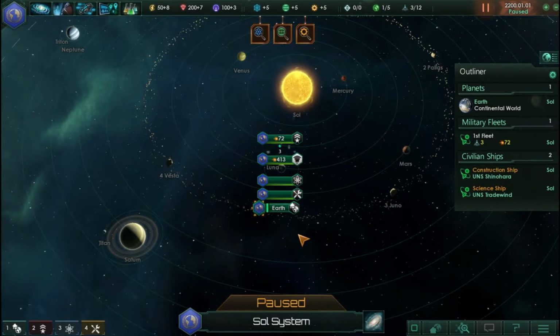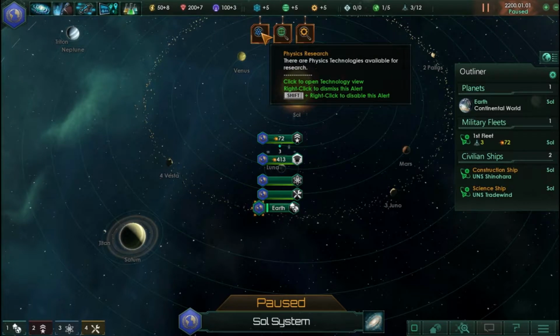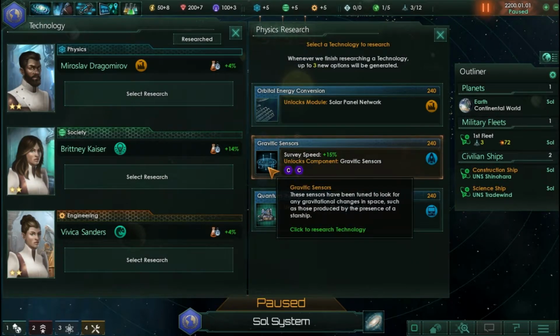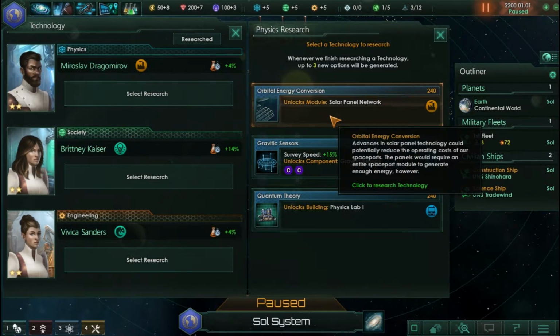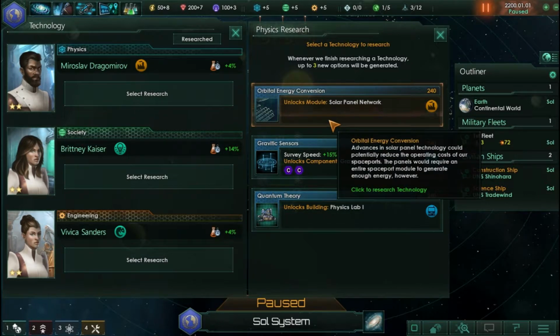The first thing you want to do is make sure you don't unpause. While the game is paused, go ahead and set your technology researches. My recommendation for physics is to go for the solar panel network, because that will give you a big boost to your economy right off the bat. And depending on what you find in Sol, this might be really important.